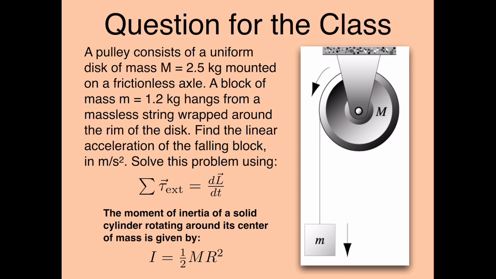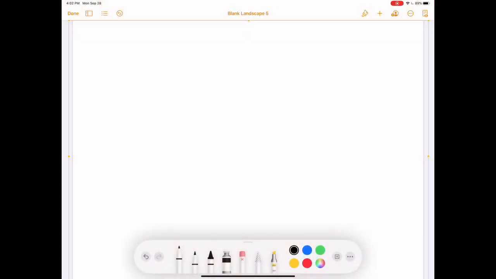So this is a problem that we've done already. We did this one back in the chapter 10 lecture. I want us to revisit it and try to work it out again, but this time using this formula. So pause the video, see if you can work this out, and then come back to it and we'll go through it together. Okay, so in this problem, we're using the result that we derived earlier. The net external torque acting on a system is equal to dL/dt, where L is the total angular momentum of the system.